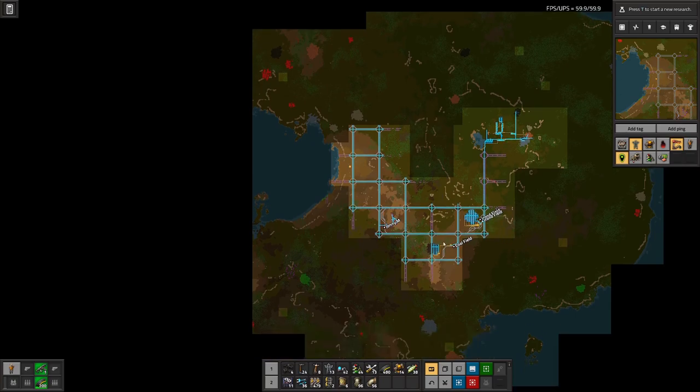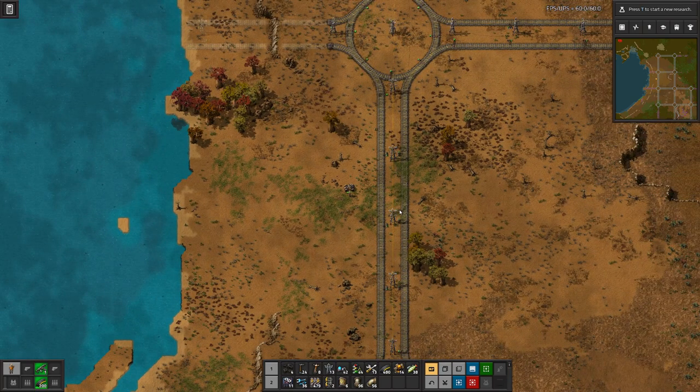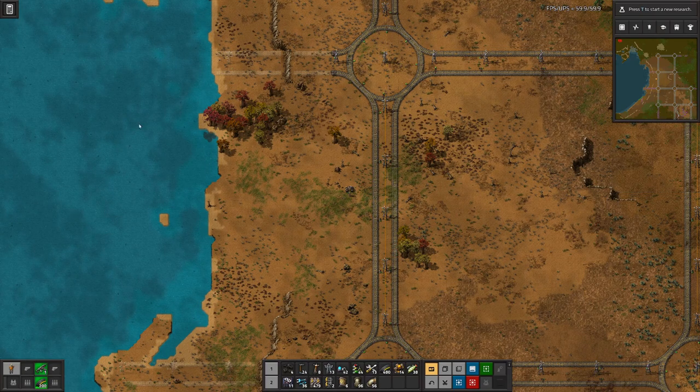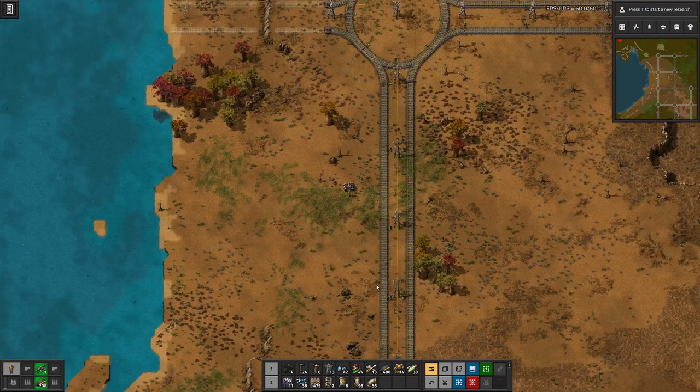Welcome back to Factorio, where last time we put up an iron field, a coal field, an oil field, and supplied it with trains. So now, today, we want to see what we can do with these things. And the first thing will be oil processing here in this area.